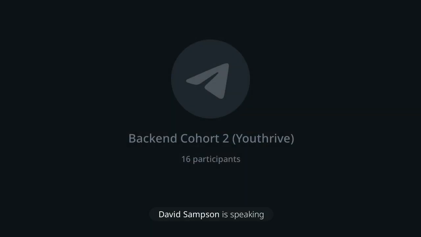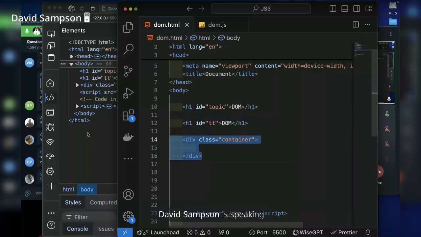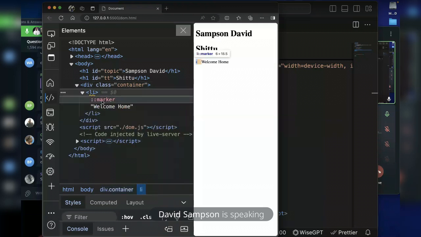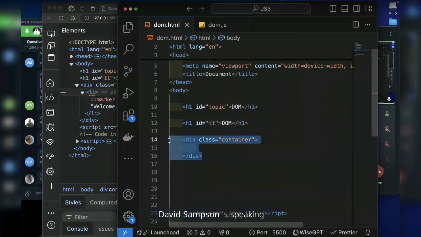Now you see the container here. Inside the container, now we have an li, whereas in our HTML, there is nothing inside it. So this is an example of how to manipulate tags using JavaScript.